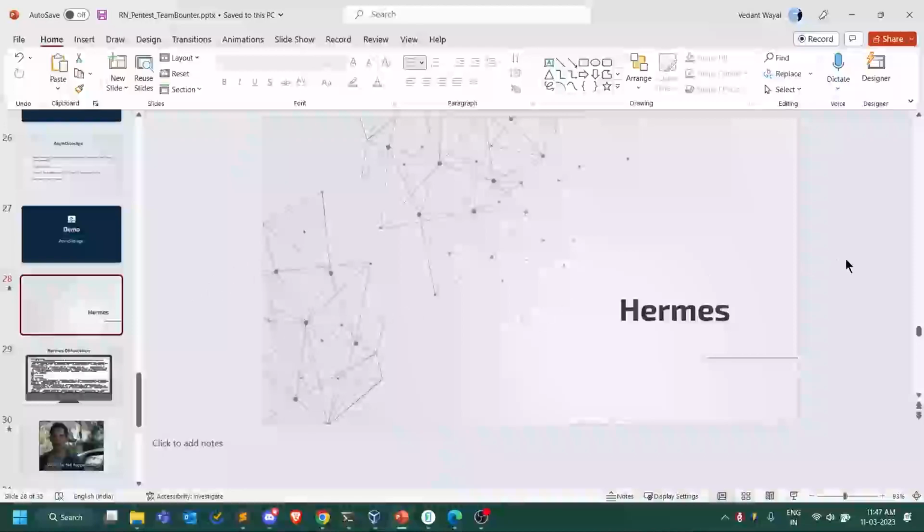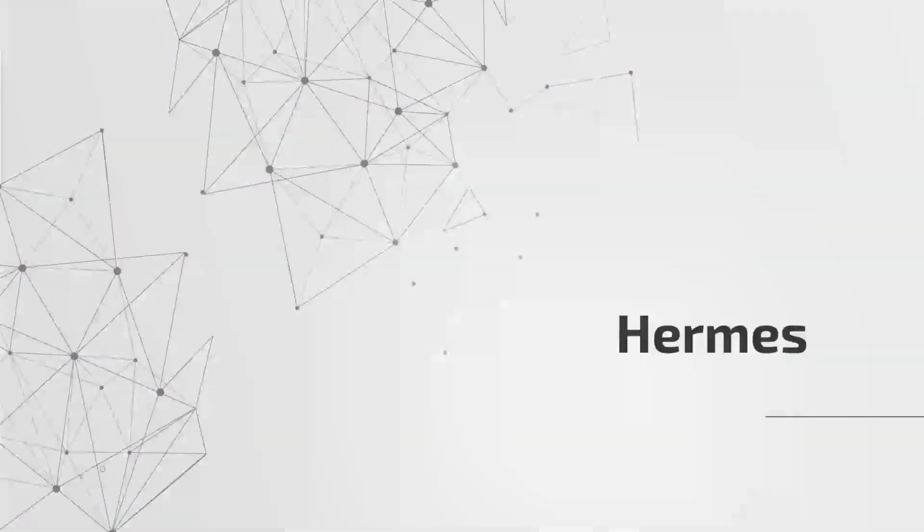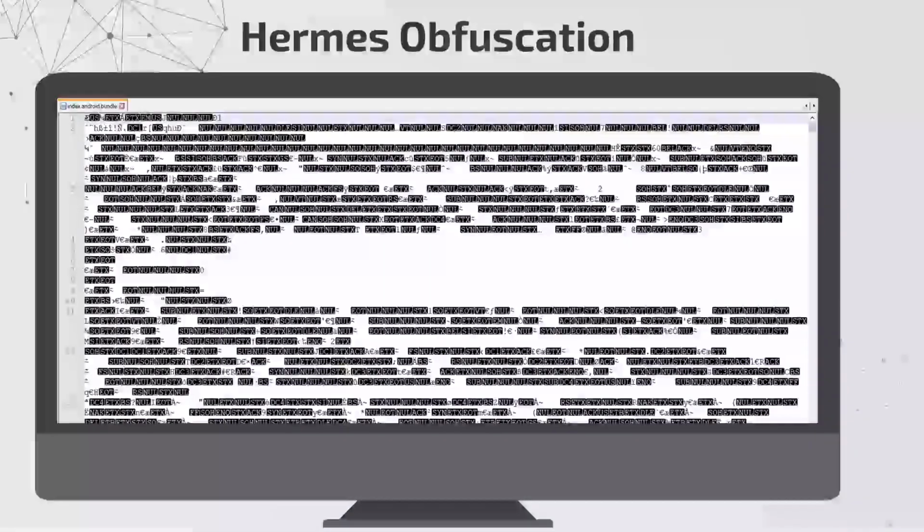All right, so let's move to Hermes, and it's a very complicated thing which the React Native team has introduced. Basically, if you look at the index.android.bundle file, it will look like this if there is Hermes obfuscation. If the team has enabled Hermes, the index.android.bundle file will look like this.